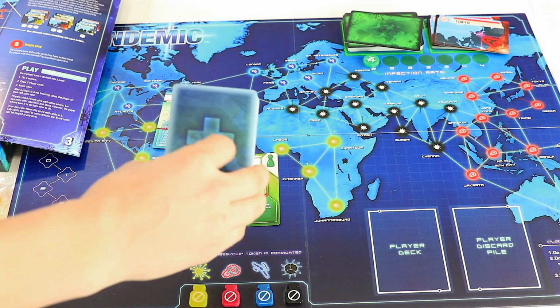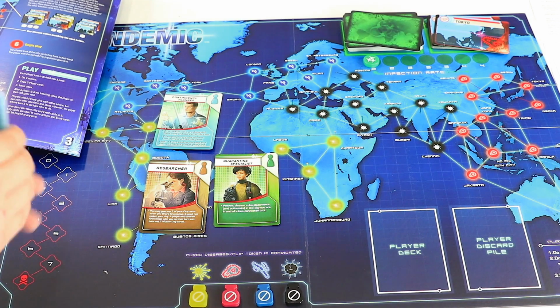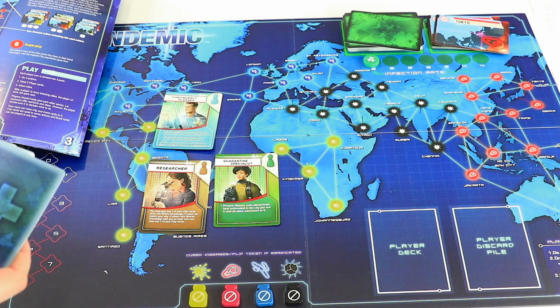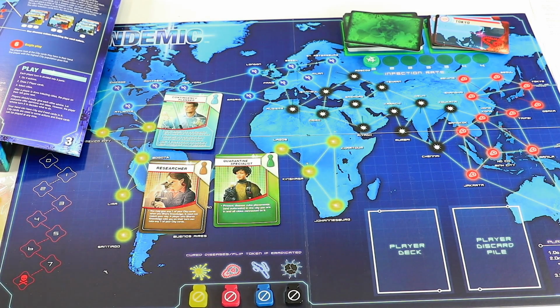This is going to be your player deck. These are going to get shuffled up, and it says to set the game's difficulty level by using either 4, 5, or 6 epidemic cards. So for an introductory game, you will use 4 epidemic cards, which might be hidden in that stack over there.